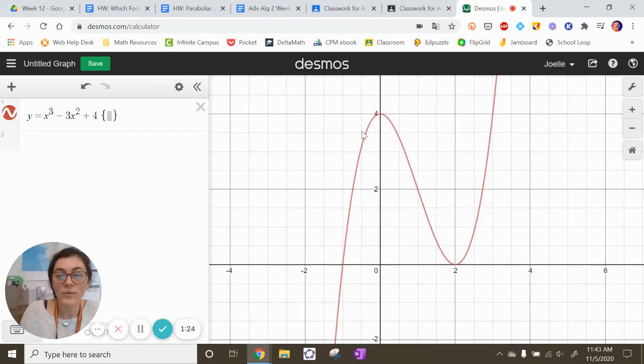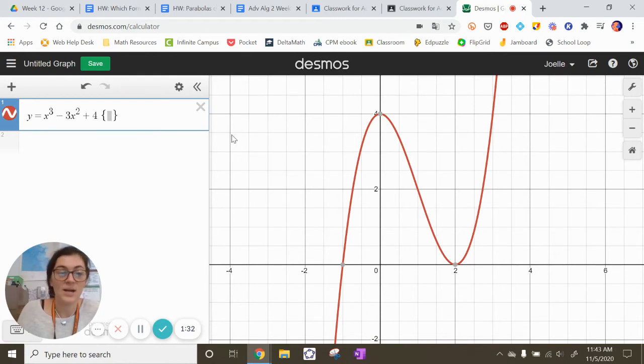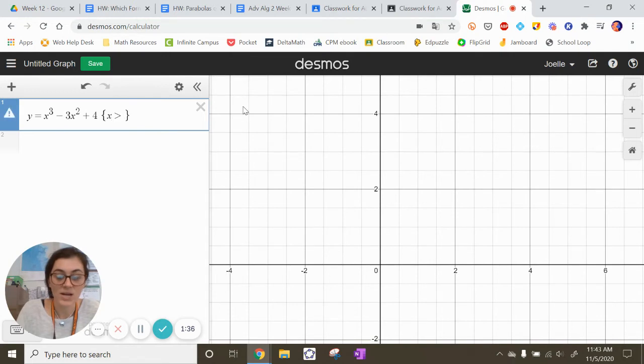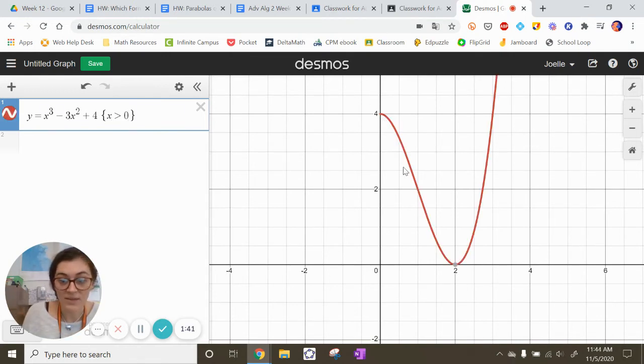Let's say I only want this part to the right of the y-axis. So I want only x values bigger than 0. In my curly brackets, I'm going to click x greater than 0. And now you see it only graphed values bigger than 0.